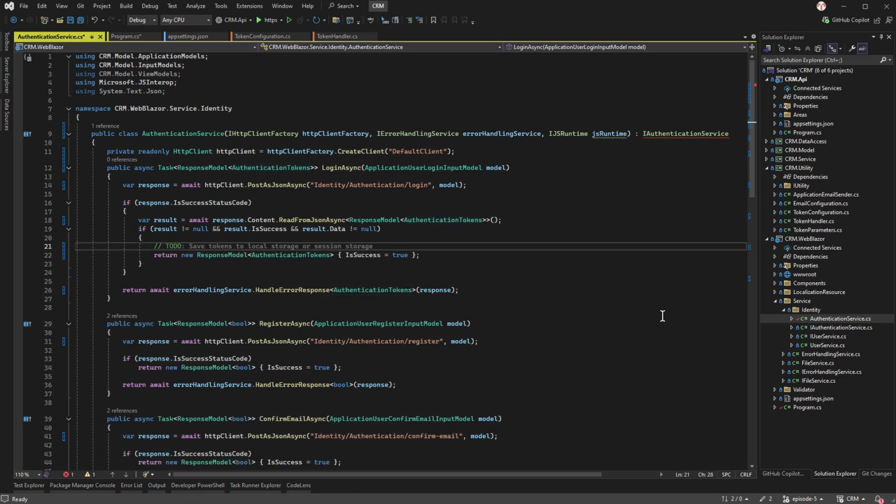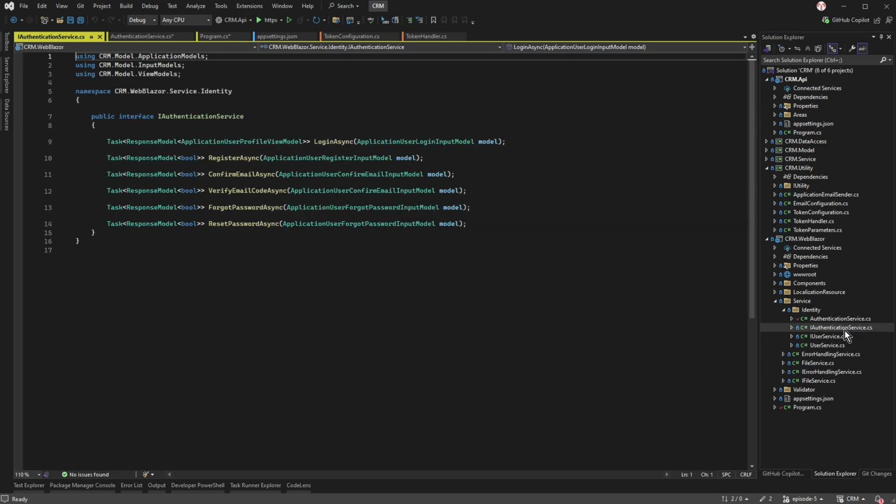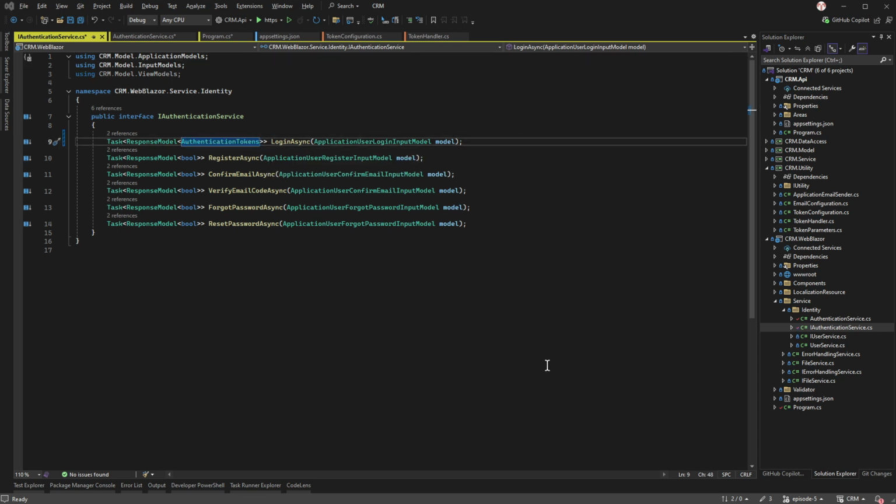Let's add a to-do comment here as a reminder to save the tokens to local storage. We'll get to that, but first, we need to do something else. And for the interface, I need to adjust the login implementation. That's it.